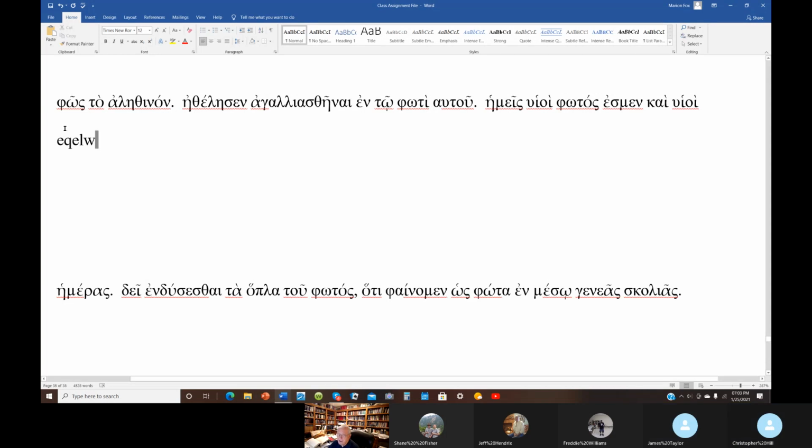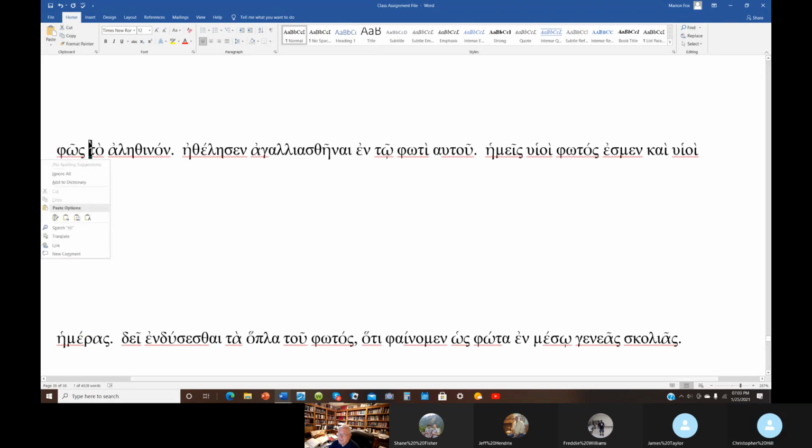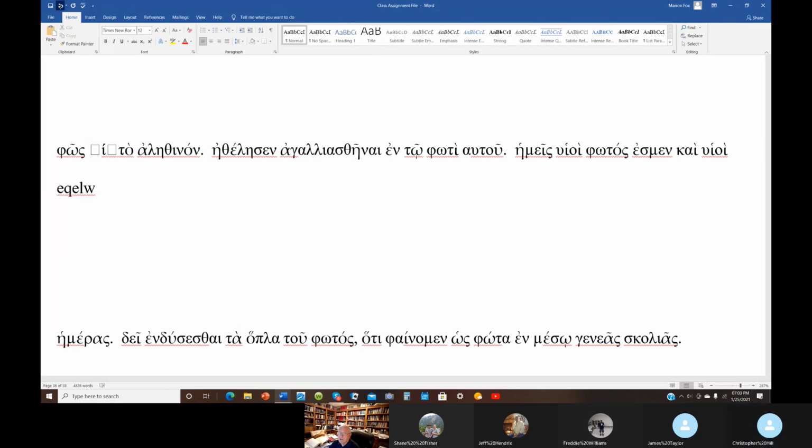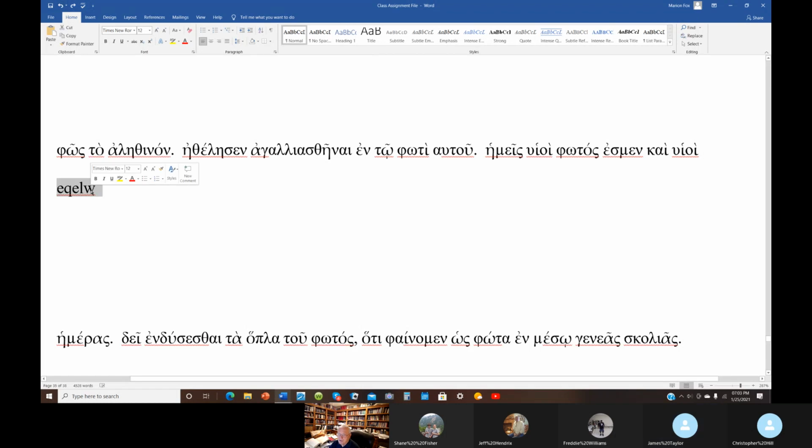Now, this is a variant spelling. They have a variant spelling here. I'm sorry. Okay, hold on a minute. I messed up. Variant spelling of this. I'll just put it in symbol font. That right there. And we're used to seeing the word like this right here. That's how we're used to seeing it. It's pretty much like our English word, and so we got an accent mark here, but this is the same word as thelo. Same word as that right there. Okay. So it is the same word.